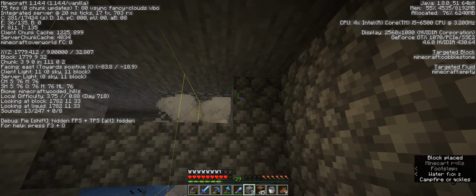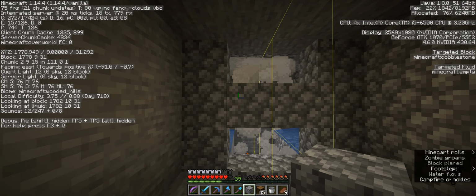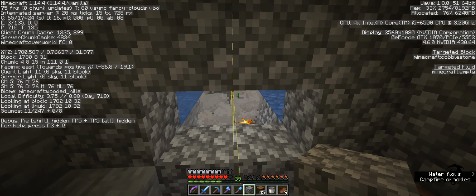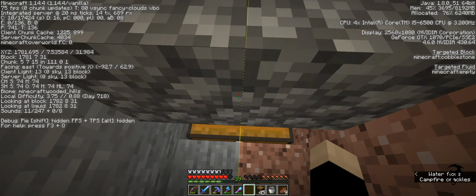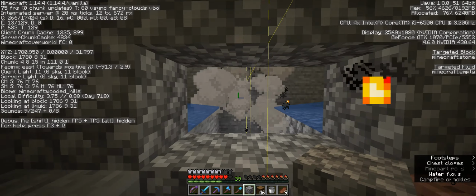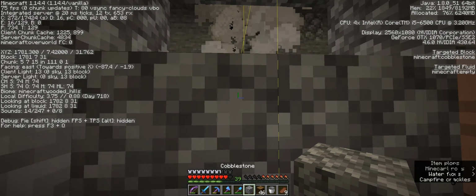I'm leaving it open mostly so that I can see. That way I can tell if something's stuck here. But look at that smoke piling up. Basically, I'm going to show you all what's going to happen. I'm going to throw this. It's going to fall down there. And as you can see, it did not burn.